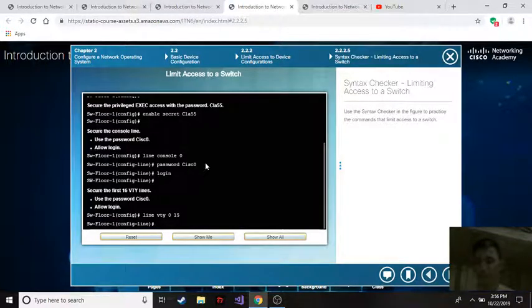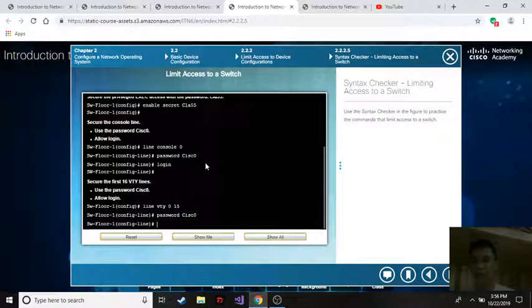After you type that command, you need to enter your own password. So the password command, and then the password that we used earlier for securing the console line, and then enter.